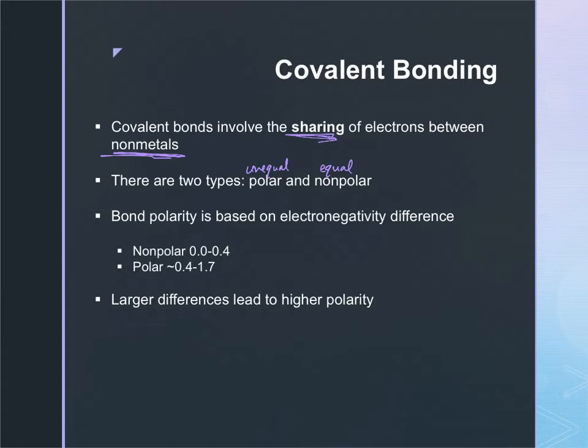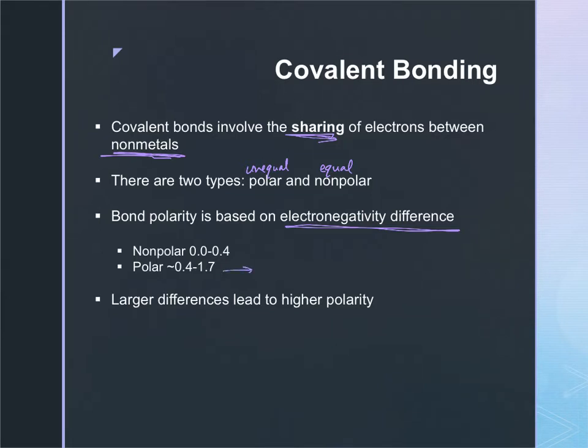Bond polarity here. To determine if it's polar or nonpolar, you have to look at their electronegativity difference. Nonpolars are on the much smaller side, 0 to 0.4, so they're almost equal in that sense. No difference there. Polar, on the other hand, is between 0.4 and 1.7. Exceptions might be those that hover around the 0.4 region, or some of them might be higher than 1.7, but the key thing here is to look at whether they're nonmetals.